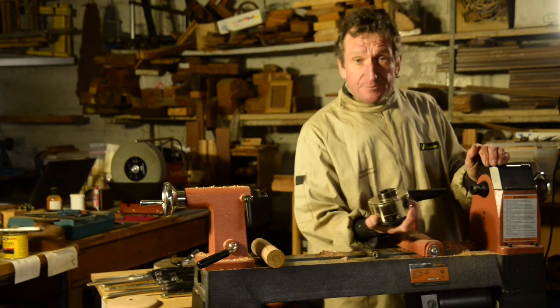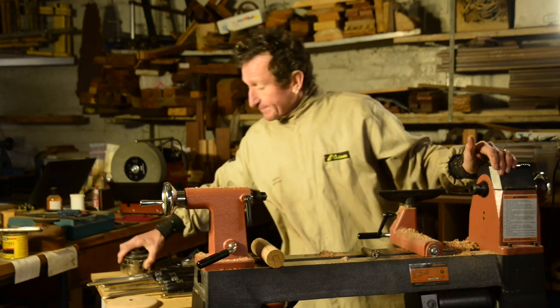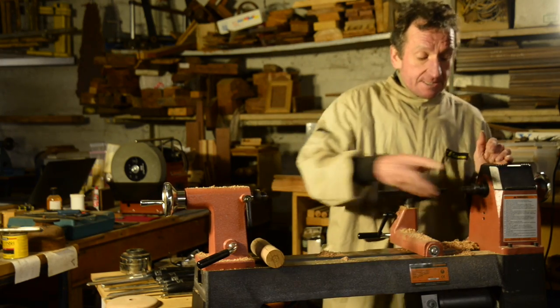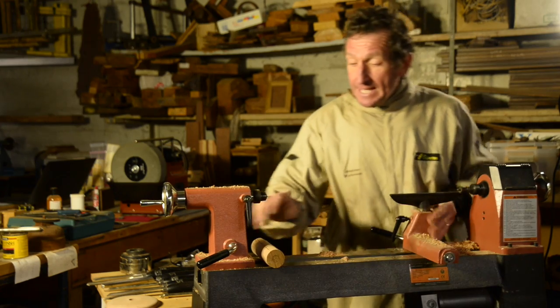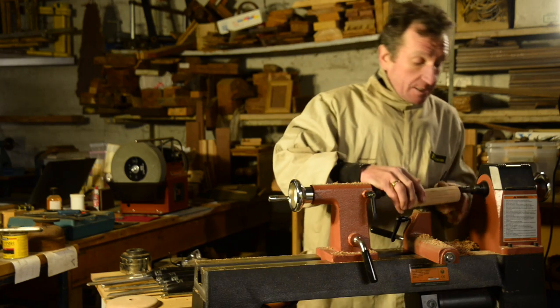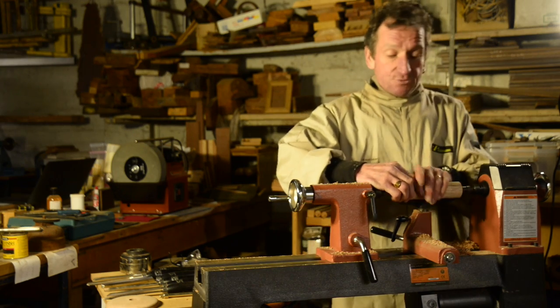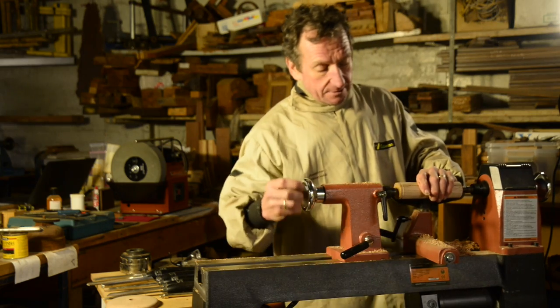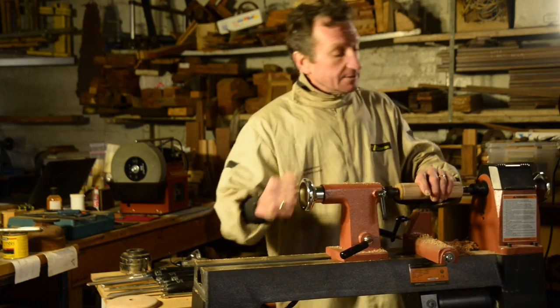For this part, I've removed the chuck from the spindle and put that aside, put my driving spur into the center of the lathe, and I need to now bring my tailstock up into position, fit the piece of wood between centers, and then I'll be ready to start on the shaping of the spindle.